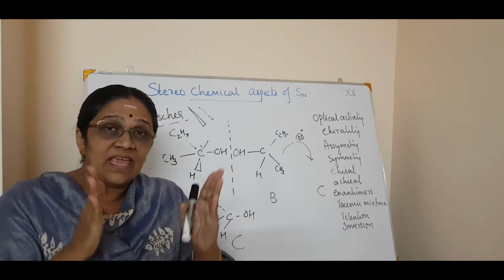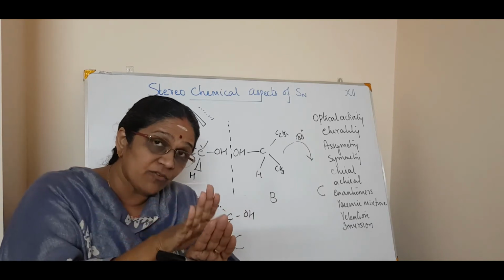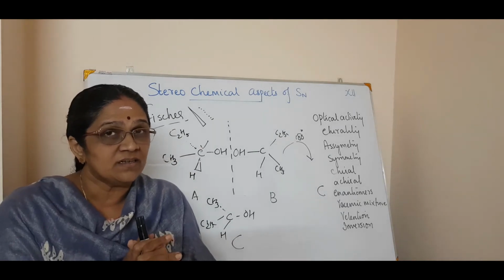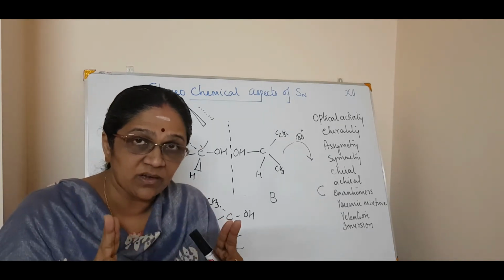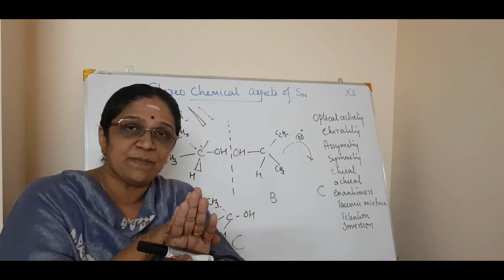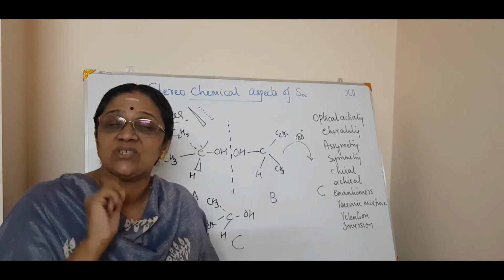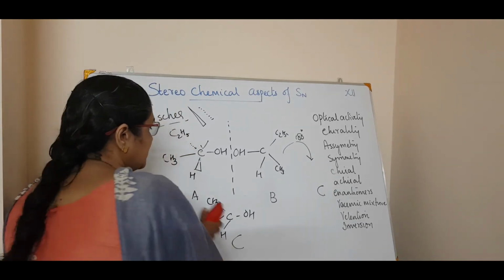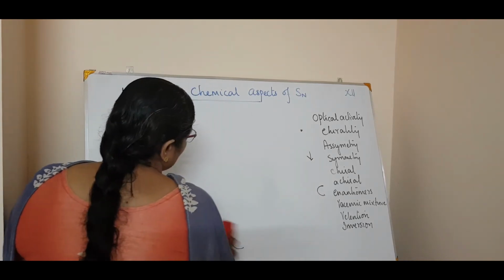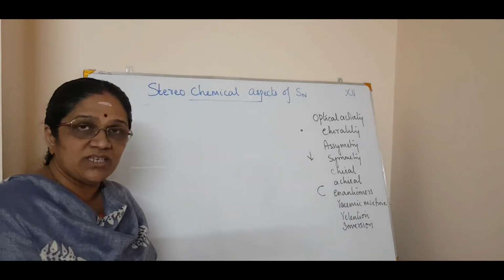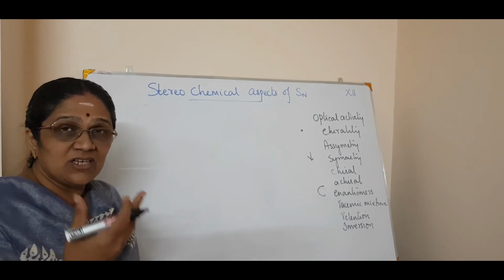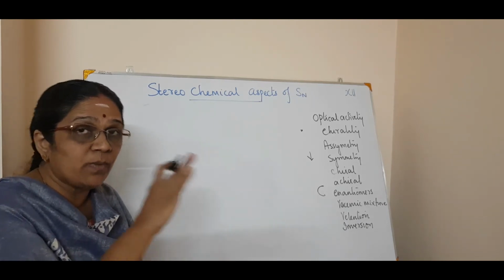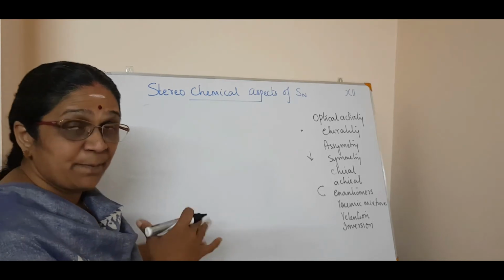Then, if that mirror image, when you put it onto the initial one, is non-superimposable, got it? Which means if two stereoisomers are non-superimposable to their mirror images, then we say such isomers are called enantiomers. What is it? Enantiomers. So what do you mean by enantiomers? Enantiomers are also stereoisomers. The carbon atom has four different groups, and the mirror image is also an isomer. So they are called a pair of isomers.